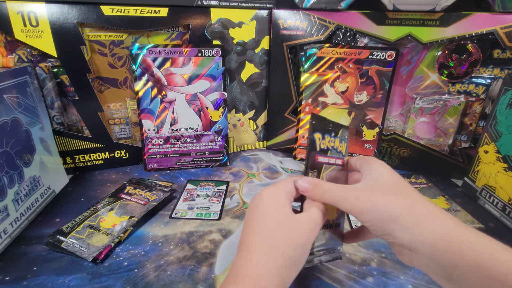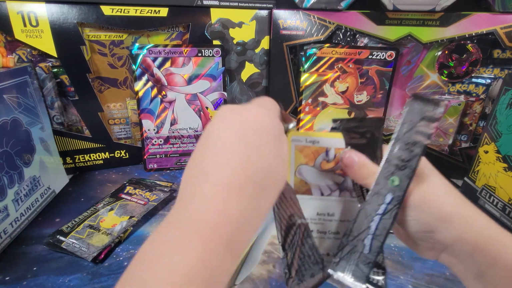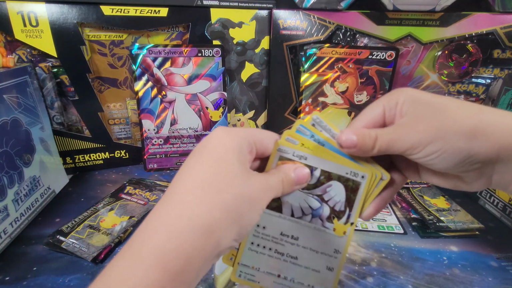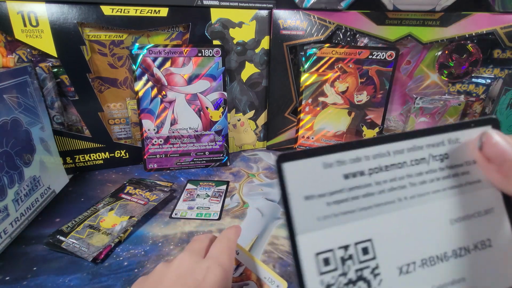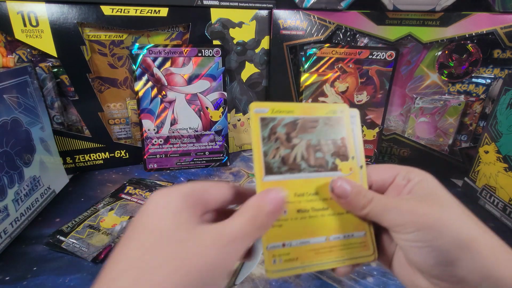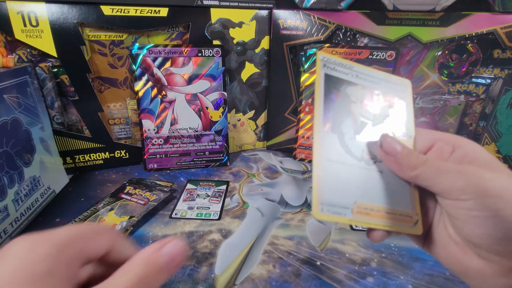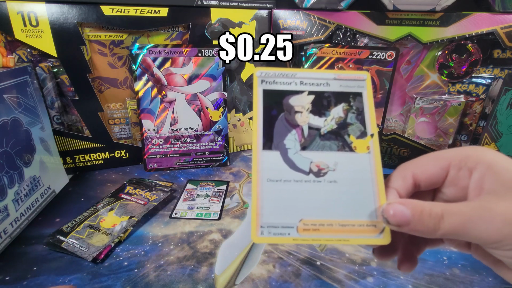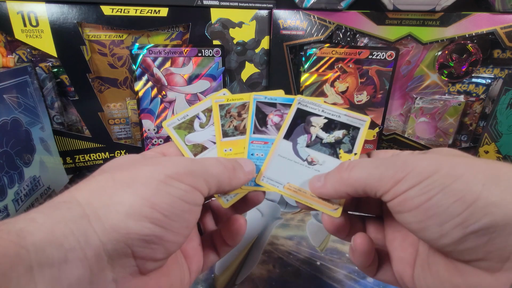Celebrations pack number three. Code card. Lugia, Zekrom, Palkia, Professor's Research. Okay, so that's what he got out of his pack. So I've got to beat all of that.